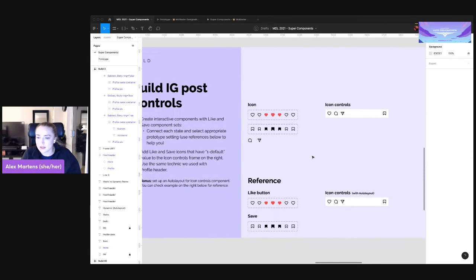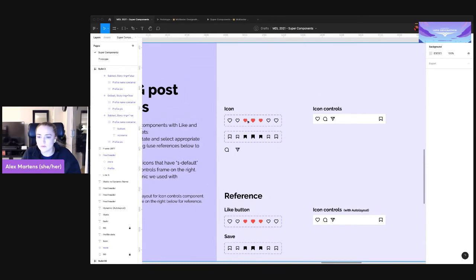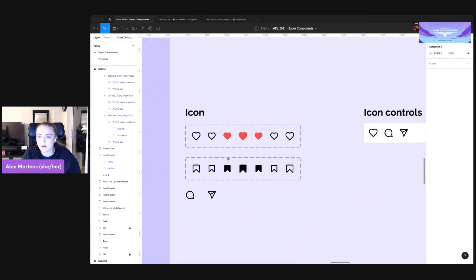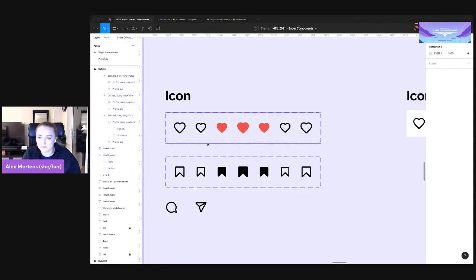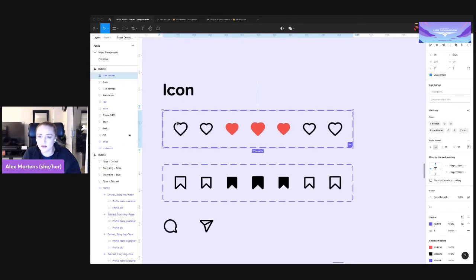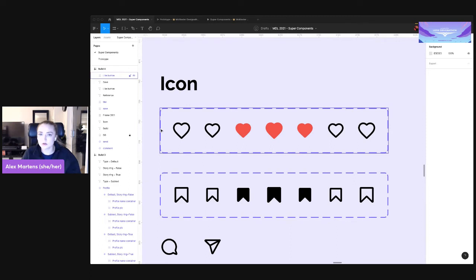So let's now practice some interactive components. I already set up the variant group or component set here. So we've got our empty like icon and a filled one, and same for the save and filled save. So what we want to do is build that little micro interaction of the bounce.